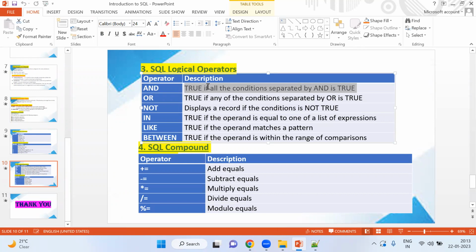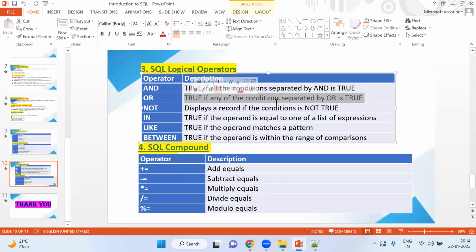Consider that 2 conditions are there in the AND operator. If both the conditions are true, then only it will return the value. Otherwise, it will not work out. It will throw an error, or it will give you a blank empty screen. If both the conditions are true, then only it is going to give you the output. Otherwise, it is not going to give you output. The OR operator, what will it do? For the OR operator, you give 2 conditions, and if either of the conditions is true, it will give you the result based on the condition satisfied.